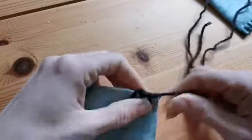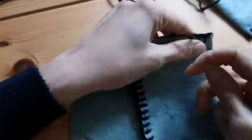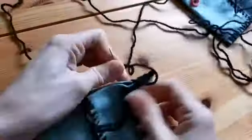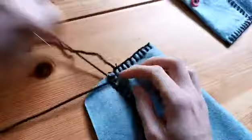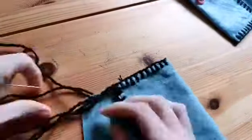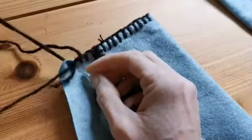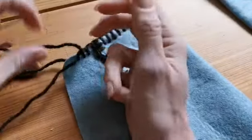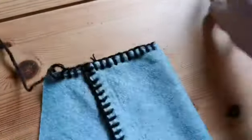Oops. There we go. I did that one a bit too tight because I thought I had all of that yarn to pull through, and actually it was another bit of yarn that I'd managed to pick up. When you get to the corner, going around the outside, you're just going to put your stitches a bit closer together because the outside of the stitch will stay about the same size, or it might even get a bit bigger because of going around a corner. So if you make the ones on the inside a bit smaller, then the stitches will just curve around and stay quite even on the outside.